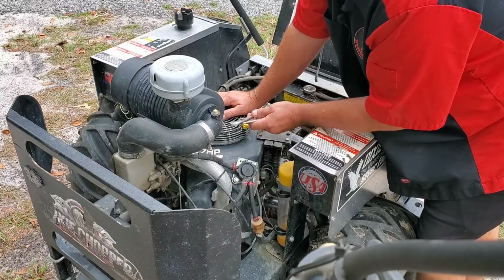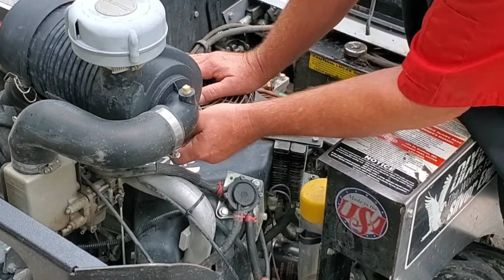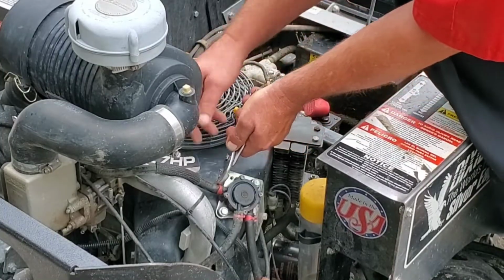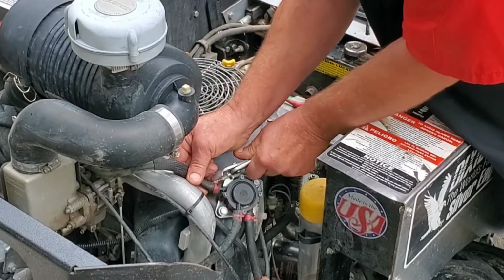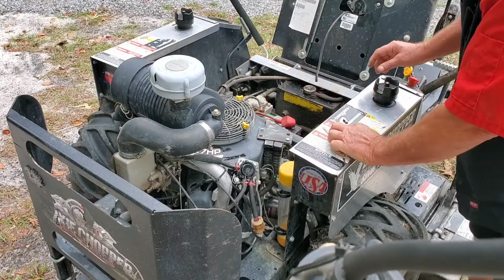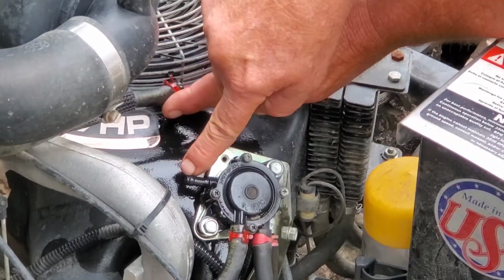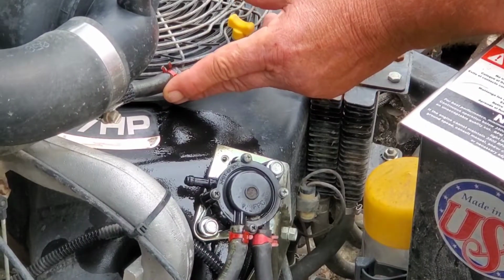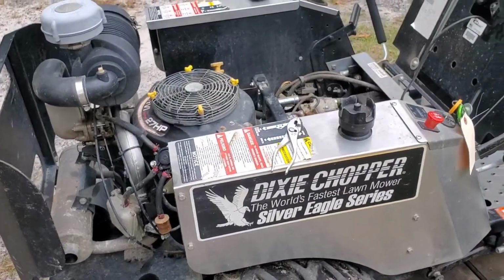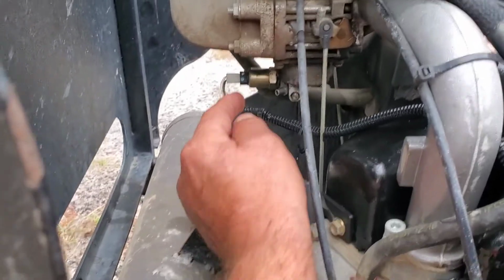Now what I'm gonna do here, we're gonna see if we're getting fuel to the carburetor. You can take your fuel line off at the carburetor. The easy spot to get to is right here at the fuel pump. So let's see if I can get this hose off of here. All right, she's pumping gas, look at that. Let me get you in a little closer. All right, I'm gonna move this hose out of your way. Watch right there. Let's see, is it pumping fuel? Oh yeah.